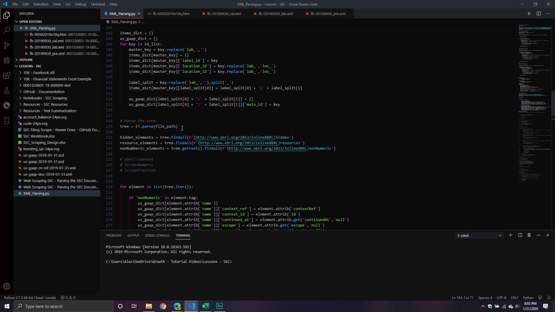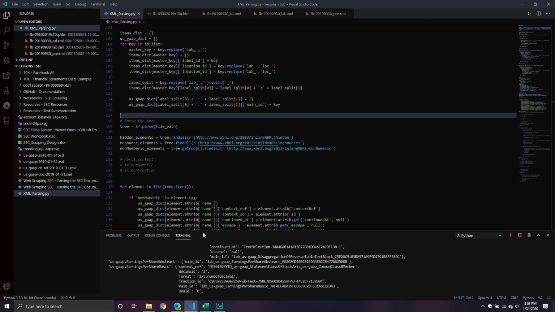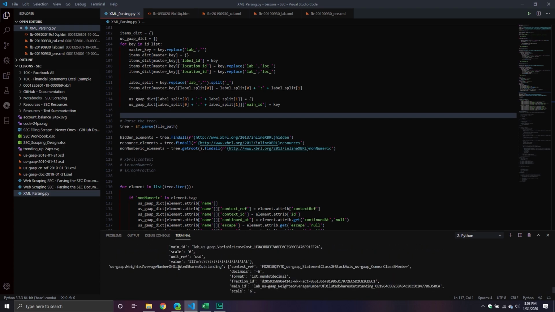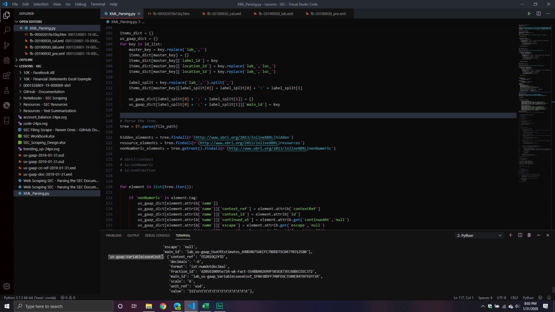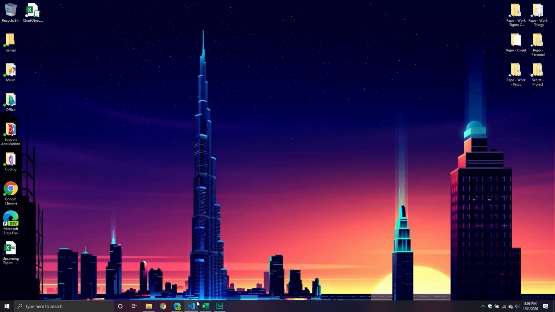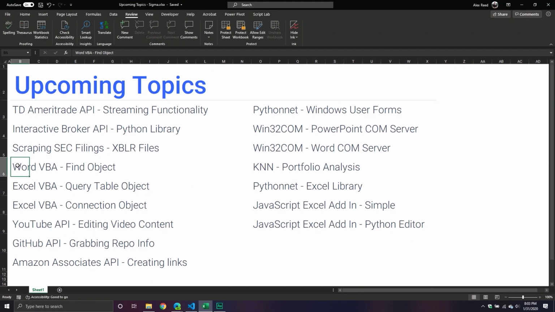So this is kind of all there. I have no idea if it's going to work. I'm going to run it really quickly. But you can kind of see it's just helping me right now to get all the content I need by account and then parsing it as we need it. So I'm really excited to share that one. I think a lot of people will like that.